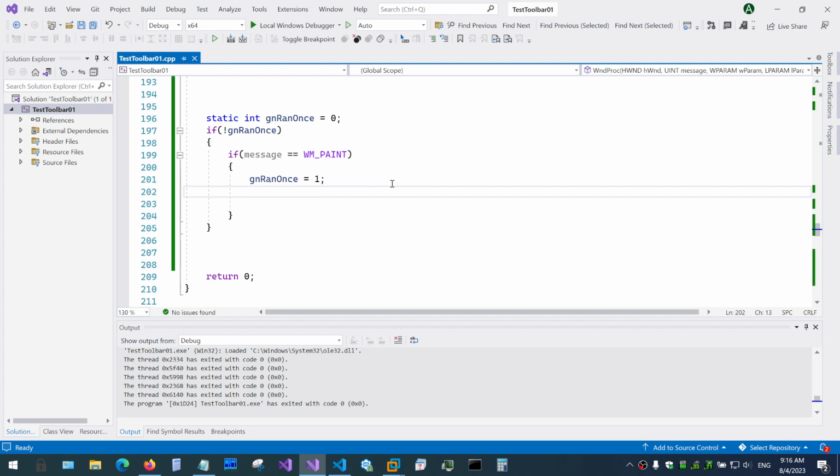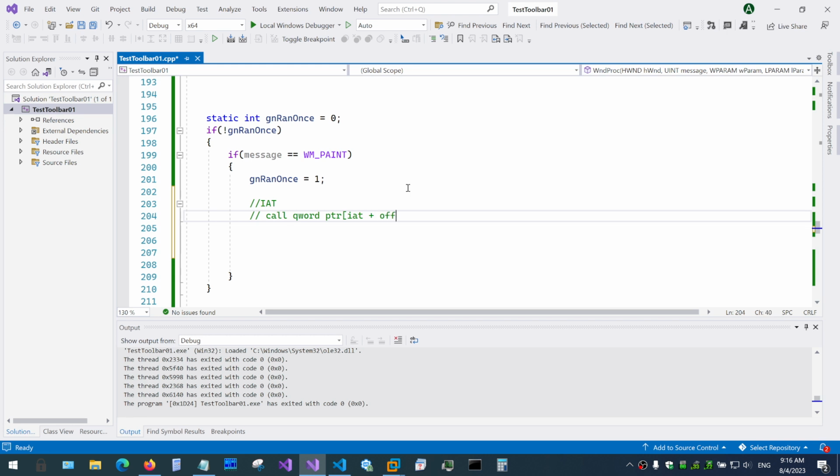Now, if you know the way relocations work and how compilation works, you probably know that Windows APIs are called through what is called the IAT, which is the Import Address Table, and when, let's say, an API call is compiled, it is compiled into a long pointer to something inside the IAT plus offset, right?